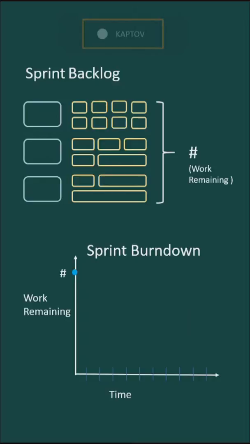Suppose the team on day 1, let's say they finish 3 items. In their sprint backlog, 3 of those work items. With that, nothing else has changed. No new items have been added. None have changed. So the work remaining will thus go down. I don't have numbers on here, but you can imagine, whether these were estimated or we were just counting PBIs or work items, we'd have fewer items after day 1 because we finished 3 of them. So we'd count again how much work is remaining, and it would be lower. And thus the sprint burndown reflects that. So up top, we have fewer items. Down here, we've shown the amount of work remaining goes down. So there it is, day 1.